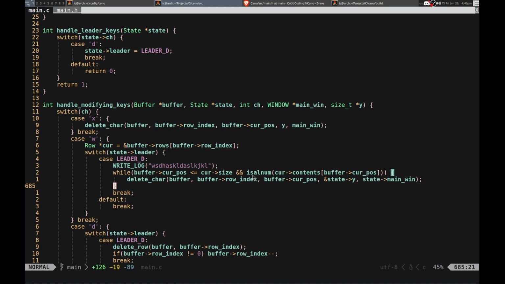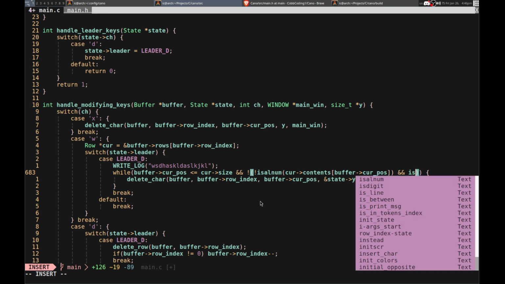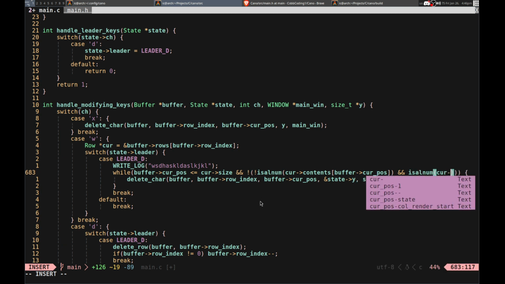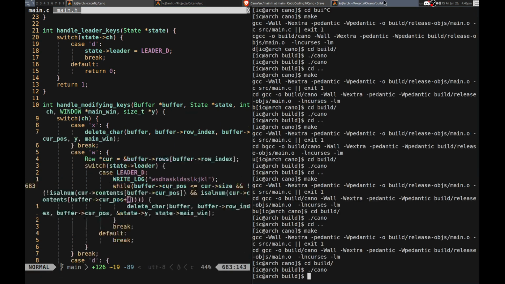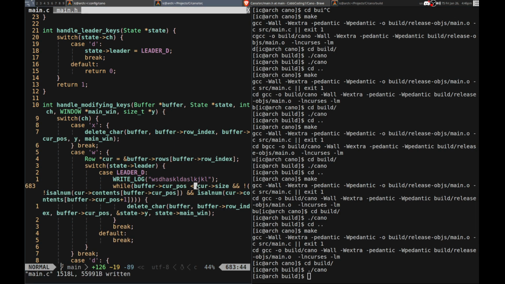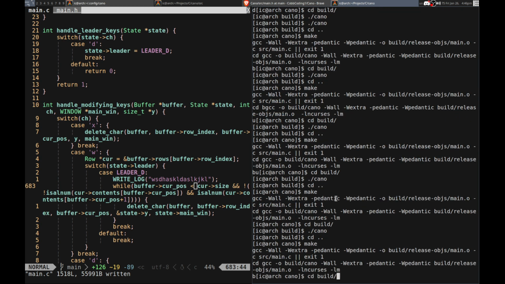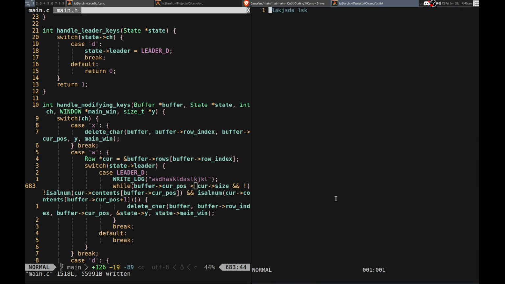But then let me try the thing I had before. Hang on. Yeah. Like that. Okay. Curse double knot. Yes.